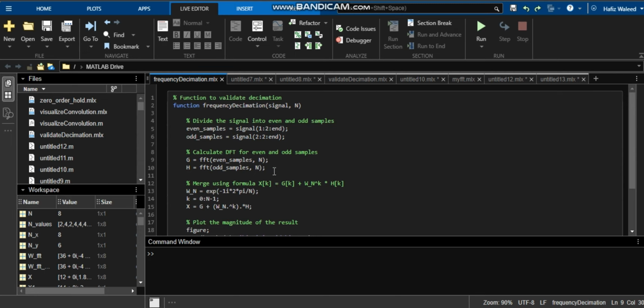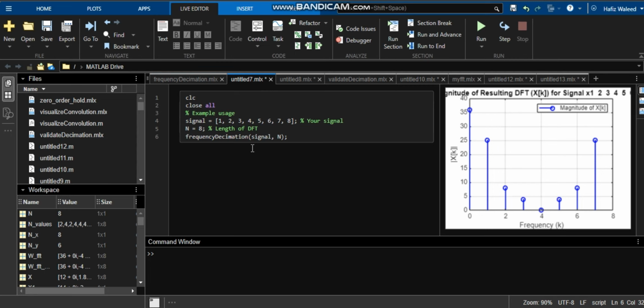The frequency components are decimated by keeping only the first n by 2 elements of the DFT. The signal is reconstructed by taking the inverse DFT of the decimated frequency components using the IFFT function. The reconstructed signal is plotted in a separate subplot. This function provides an example used by defining an input signal and specifying the length of the DFT as n. The function frequency decimation is then called with these inputs.